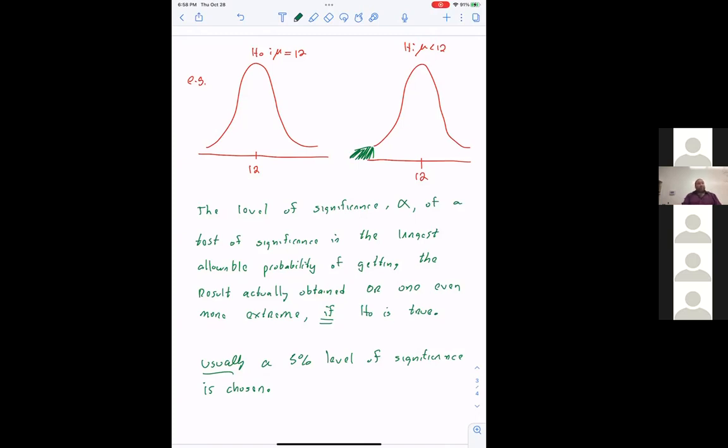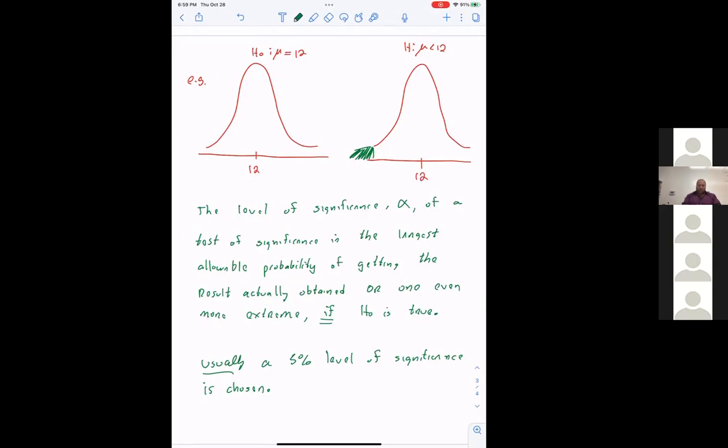Now, if the consequences of rejecting the null hypothesis when you shouldn't are great enough, you might choose a smaller number. You might say, okay, wait, no. I want 1% to be my level of significance. I want a really rare result to make me reject the null hypothesis. You might even say 0.1%. So Alberto, you asked, how many deviations is the cutoff? It's not so much the deviations as it is the percentage.